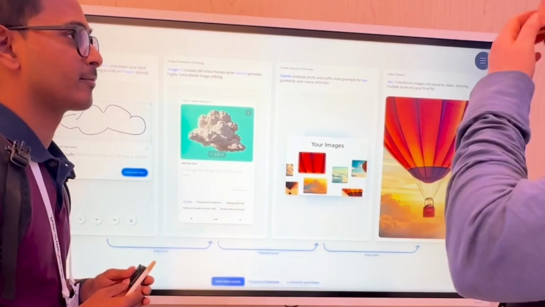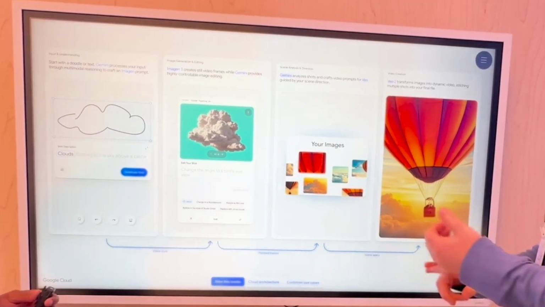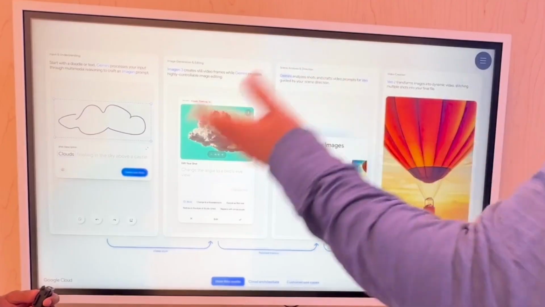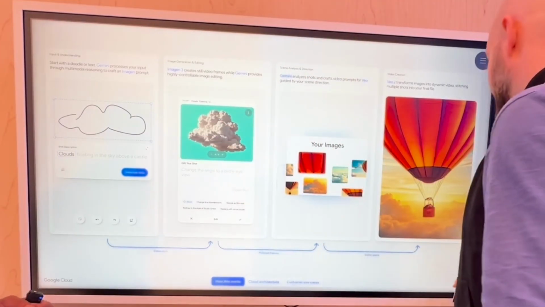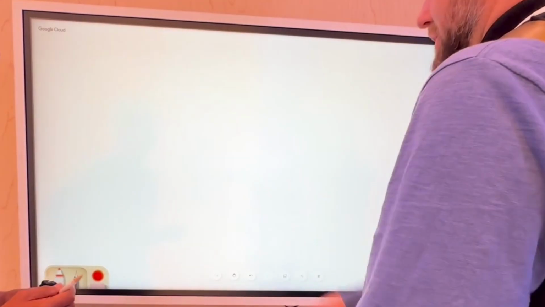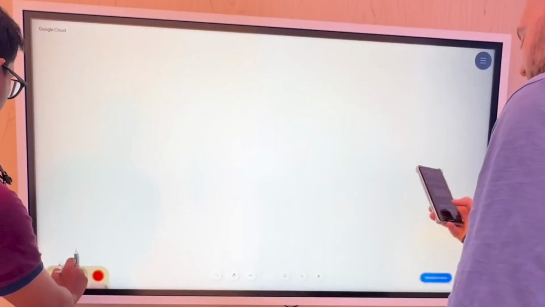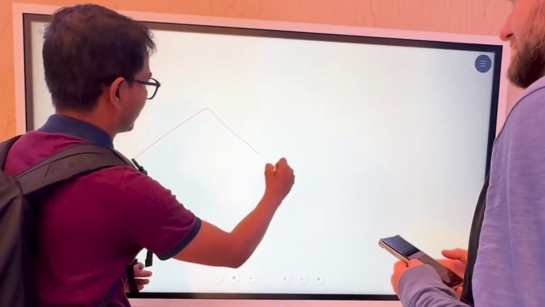So in general, the overall point here is it's showing how you can leverage a few of Google's existing models with Gemini, Imagine, and to go from a concept all the way to a short form video. So in general, what you see is you can either give a text prompt or you can try to select a marker on the bottom and draw something. Okay, so I'm gonna do.